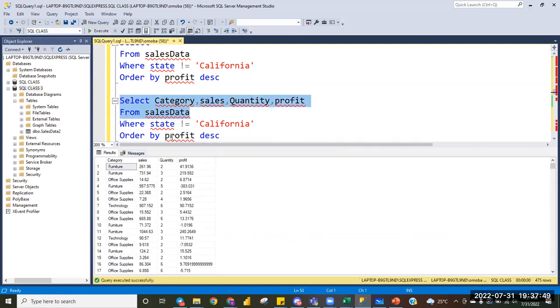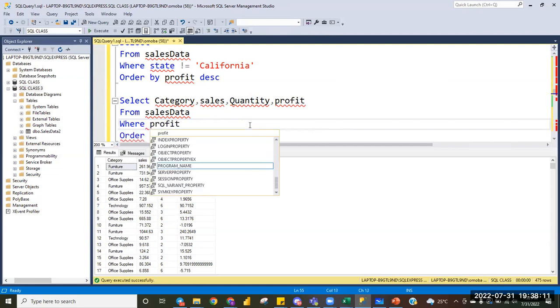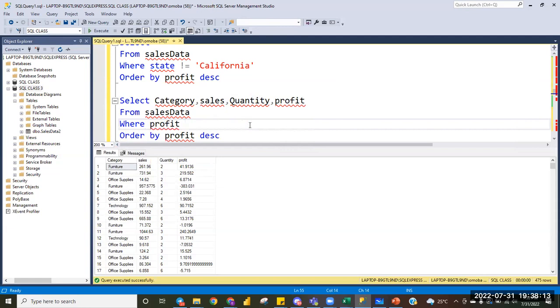So this is everything. Note that I just highlighted the select and from. I didn't like this filtering and sorting actually. So let's use the greater than, using this category where profit is greater than 500.